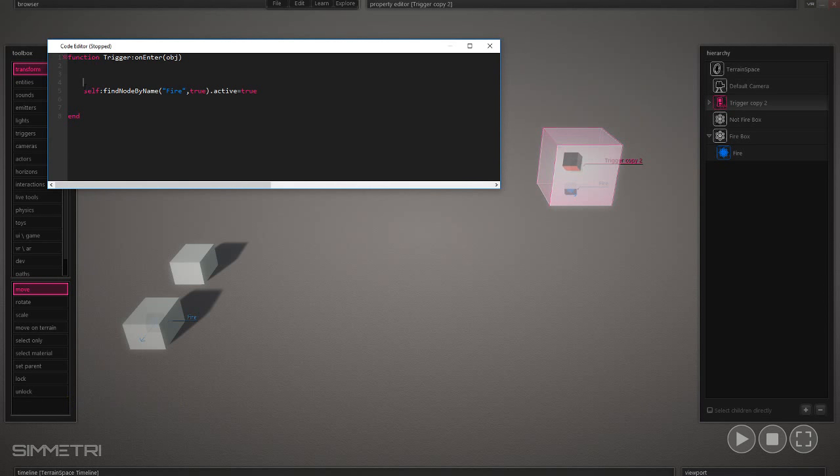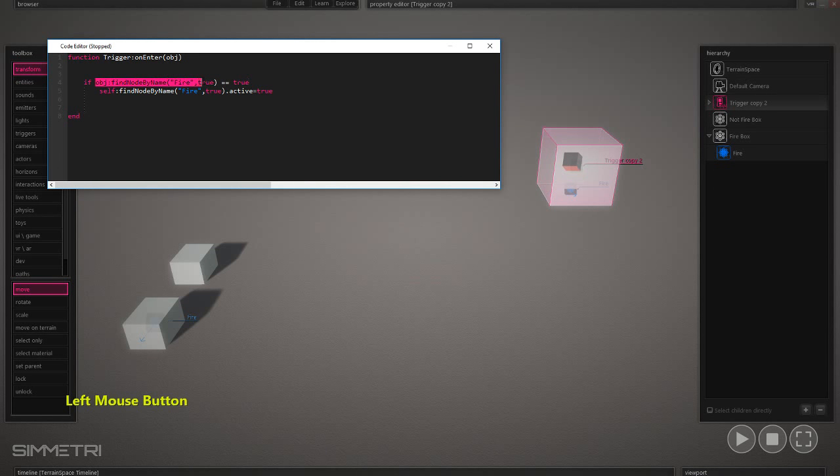So we need to do a test before we can run this code. I'm going to write an if statement. If obj, and I'm basically going to be writing the rest of this, if the obj find node by name, if obj colon, I only need one colon, when it goes and finds a node by name, recursing, that has the name fire, if it returns that object, then it'll return a value of true.